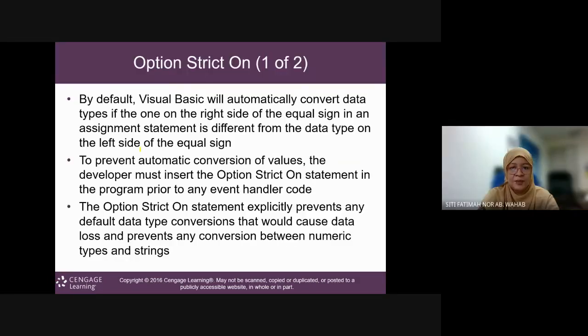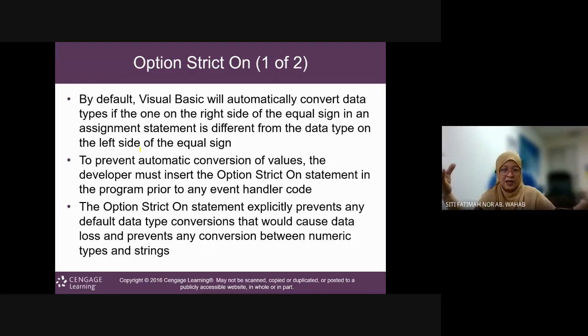By default, memang VB akan automatically convert data type if the one on the right side of the equal sign, yang sebelah kanan tu, is different from the data type on your left side.